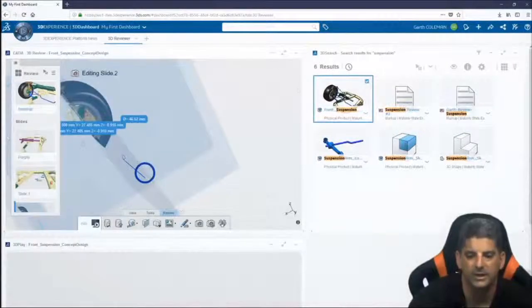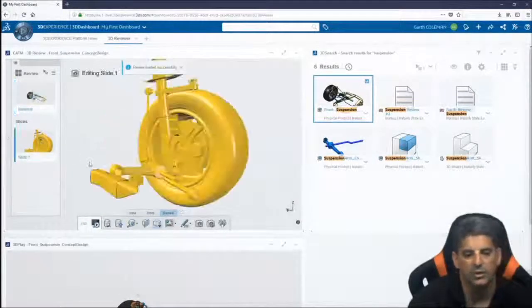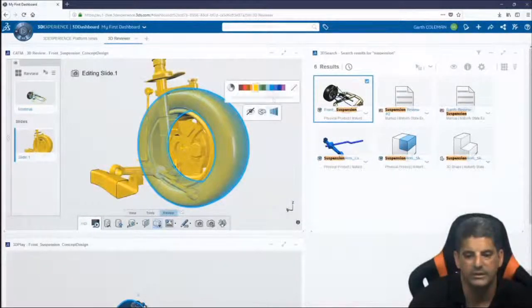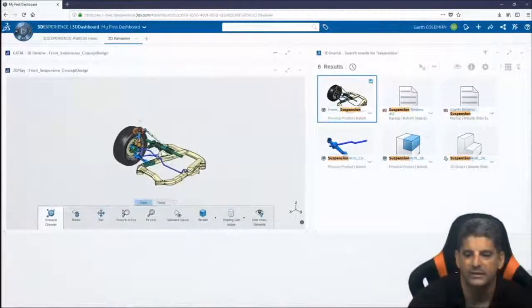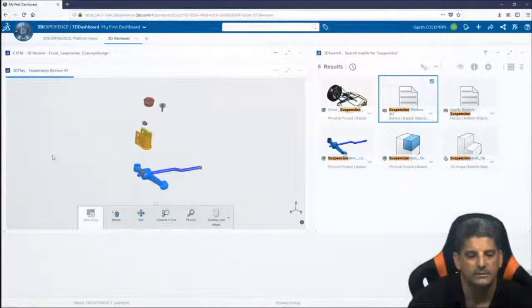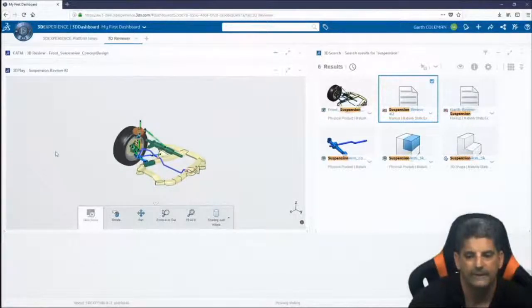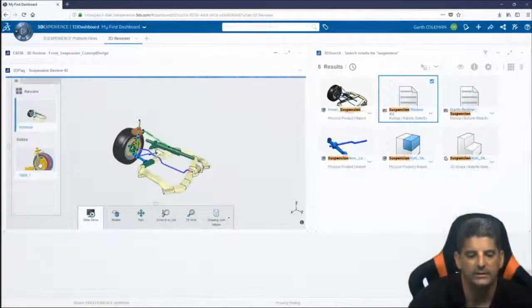But this is all live in a database, right? So if I were to go in and go back to that suspension review number 2 and go to this thing here, and let's take the wheel and we'll change that to be red. Okay, we save this back. Okay, let's hope it saves. Saving, saved, excellent. Come over here to suspension review, drag and drop. Try that again. Refresh it. It should pull that color of red.